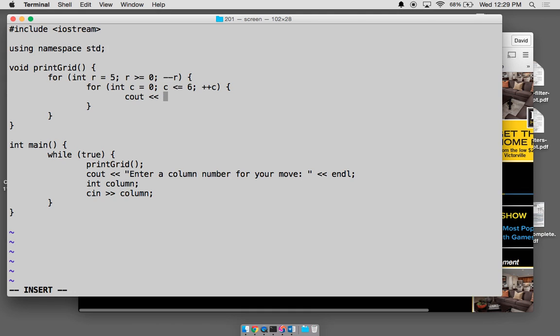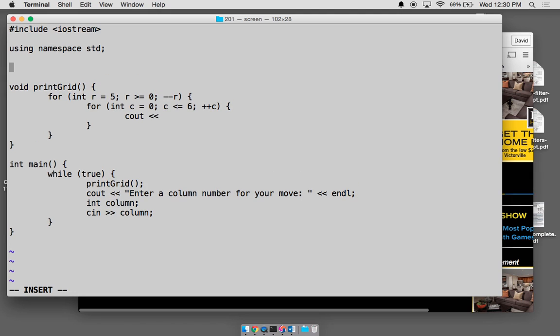What we want to do is we'll have a record of what's in that cell. Row R, column C, what's in that cell. So we're going to have a two-dimensional array. So we need a two-dimensional array to store the state of the grid.